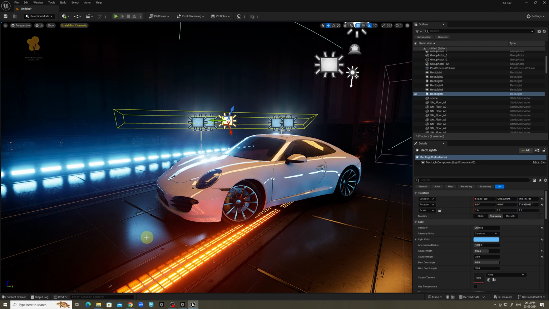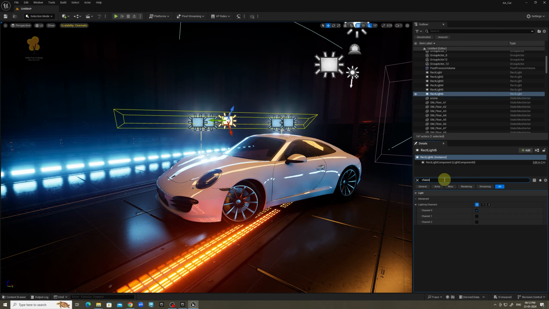To avoid that, this light has to illuminate only the car. It should not illuminate any other object inside the scene. For that, select the light, search light channels. You can search channel, and you have this lighting channels. 0 is default for all the lights and static meshes.